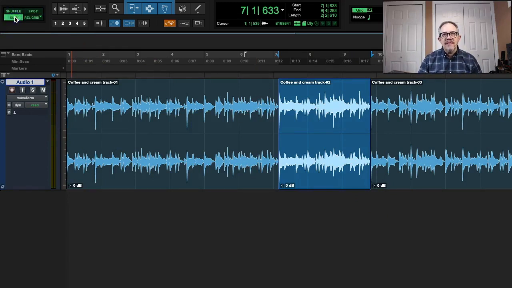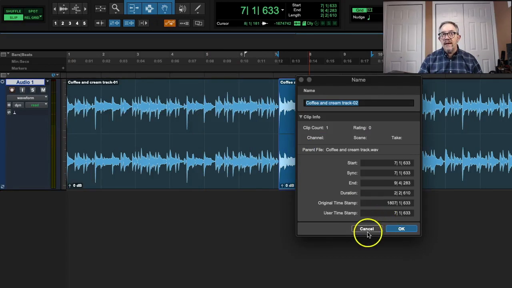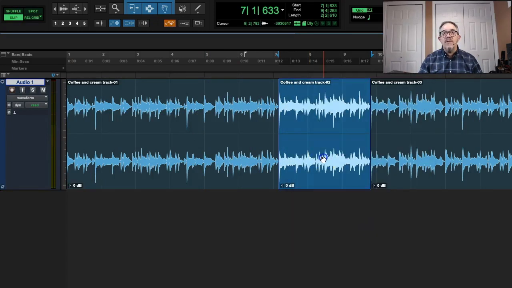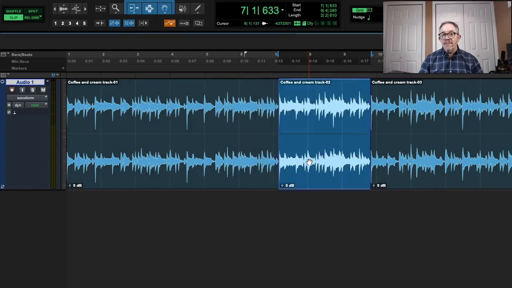Let's actually look at slip mode next. This is a really simple mode in that it does nothing to limit things. What you'll notice is I can select freely, I can move freely. I've double-clicked and gotten into spot mode, sorry. I can shift this wherever I want to, so for subtle edits or things where I'm not concerned about timing, it is probably the best mode to actually be in. I use this a lot if I'm doing crossfades and fades because I don't necessarily want those limited to timecode amounts.